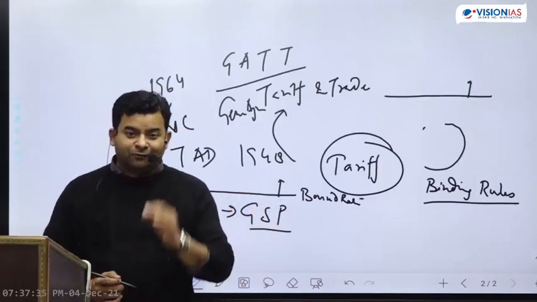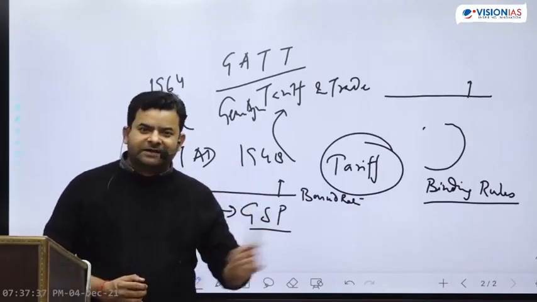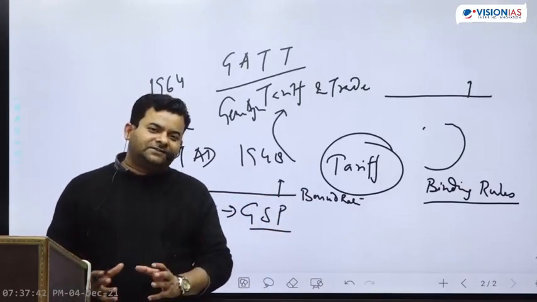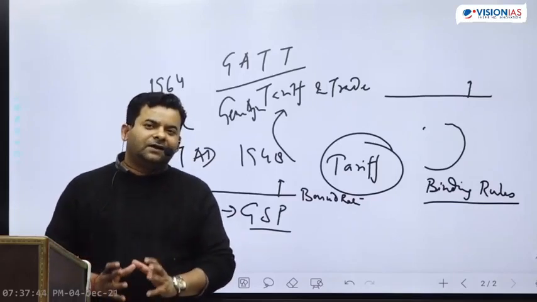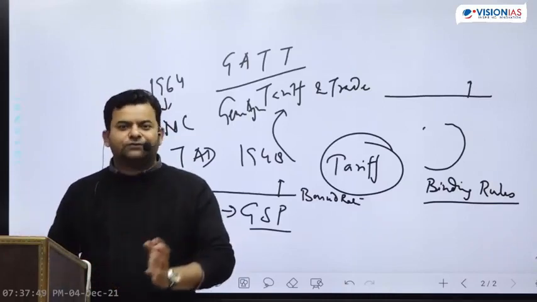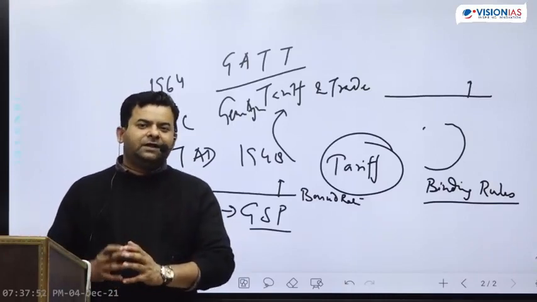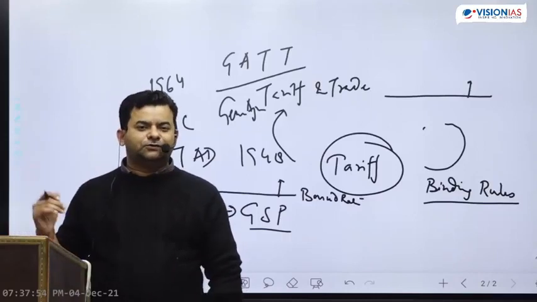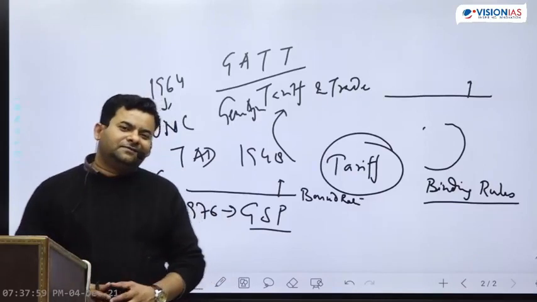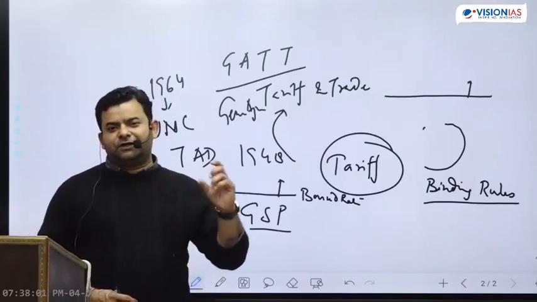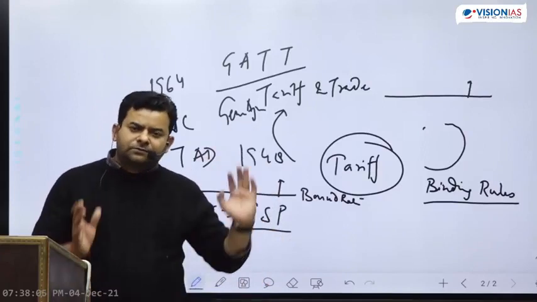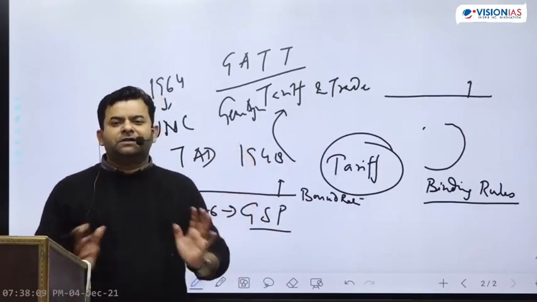Let me give a very quick example. China has taken this matter to WTO. Recently India said that we will import certain things only from a country which is not a border country, with certain exceptions, clearly indicating that they want Pakistan and China aside. Now, China said this is a non-tariff barrier India is trying to impose, and the matter was taken to WTO. So at least after GSP we understood there could be two types of barrier.